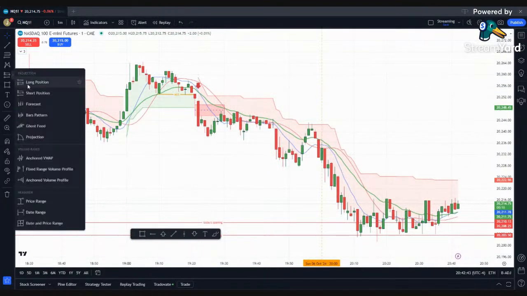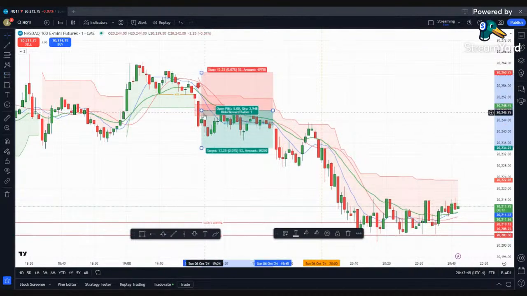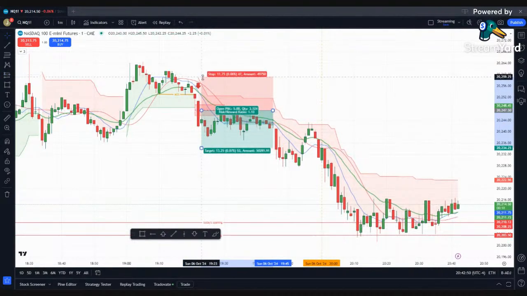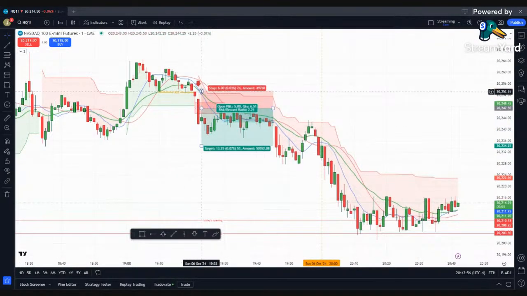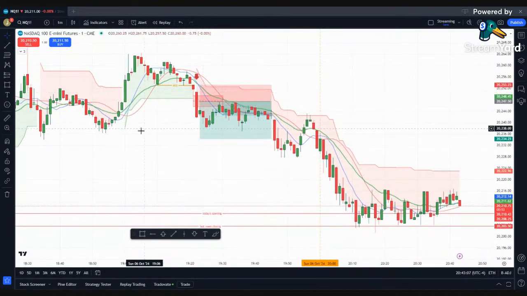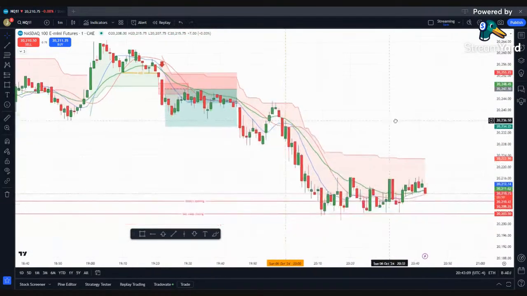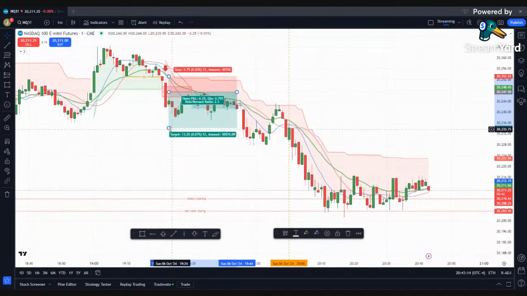And then that's your entry. Optimum entry is 50% of the fair value gap, and you put your stop loss just above the first candle. That's the optimum. It depends on how much risk you can tolerate. Me, this is a very good risk. Look at that, just 5 points, almost 6 ticks, maybe 150 if you're using mini. And of course, it's up to you.